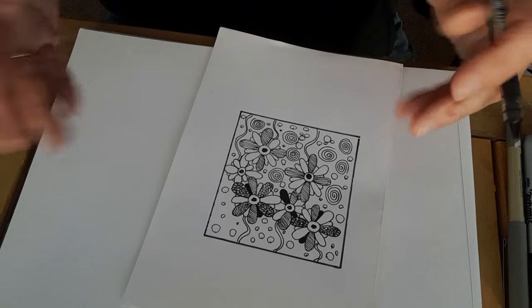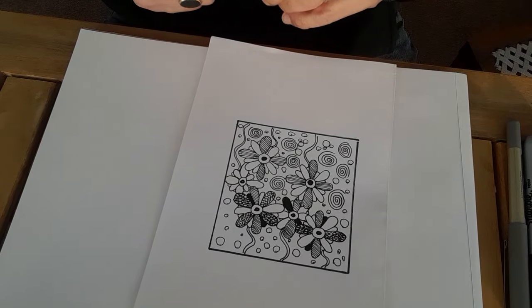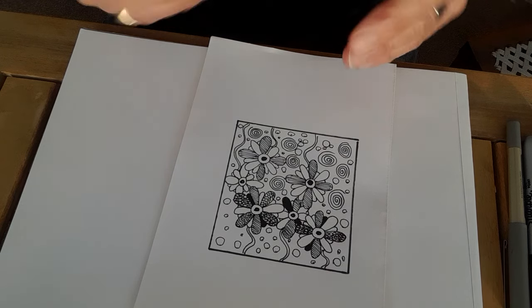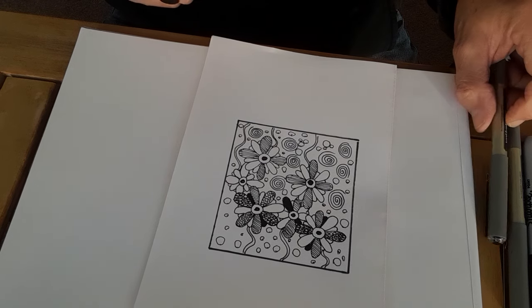So there we go. That's not looking so bad. I'm not sure if it's finished. Maybe it is. We'll leave it there for now. So there you see, that's how we produce a Zentangle. Just do it off the top of your head. It's just pattern making, yeah? Doesn't require any particular artistic skill. We can all do this sort of thing.